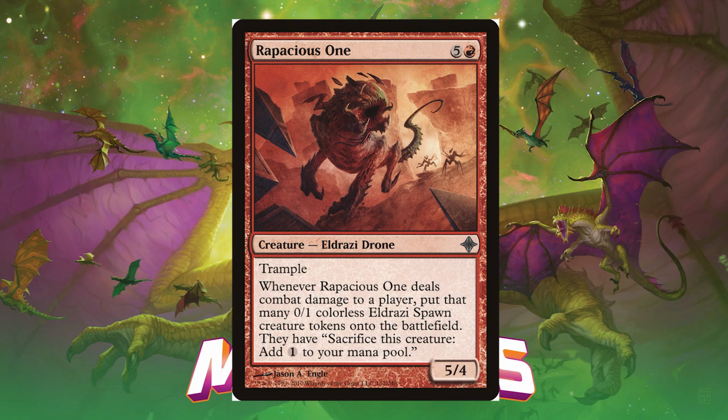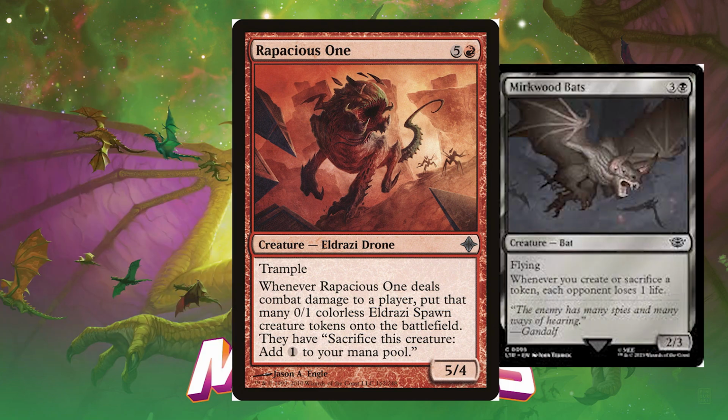For a red and 5 generic, we've got a 5/4 Eldrazi drone. It has trample. It also says when Rapacious One deals combat damage to a player, create that many 0/1 colorless Eldrazi spawn creature tokens. They have "sacrifice this creature, add 1 colorless." So this card seems really cool for the Mirkwood Bats style archetype where you're incentivized to create as many tokens as possible and sacrifice as many tokens as possible.